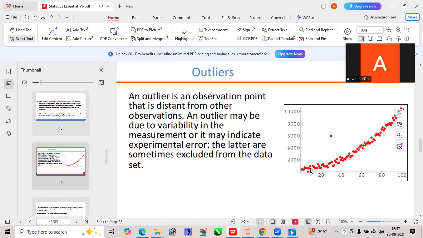So today we are going to discuss the outlier. What is the outlier and how do we handle it? We are going to discuss that. So what is the outlier? In statistics, an outlier is a data point that differs significantly from other observations. If we consider this a straight line, this one is the outlier because it is significantly different from other points.